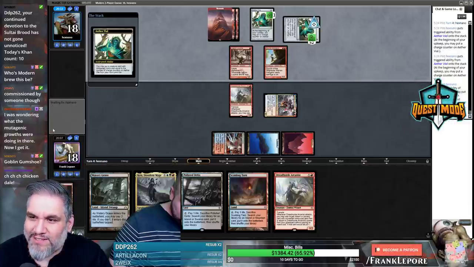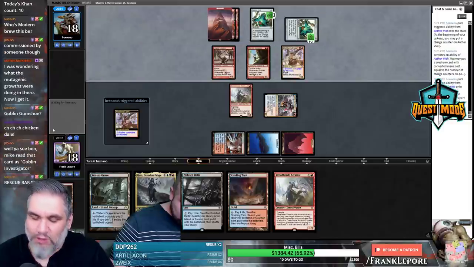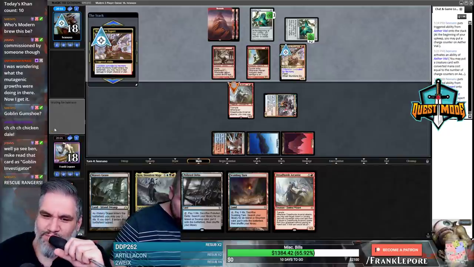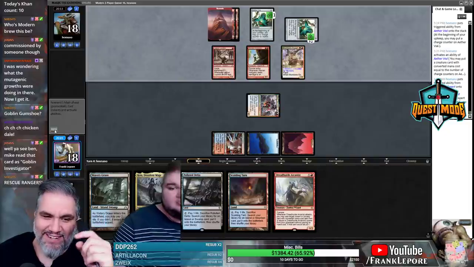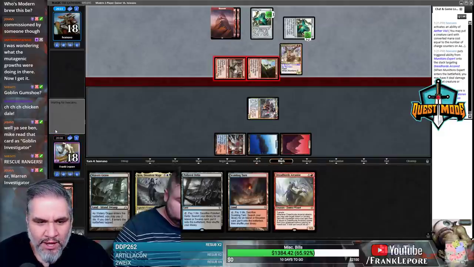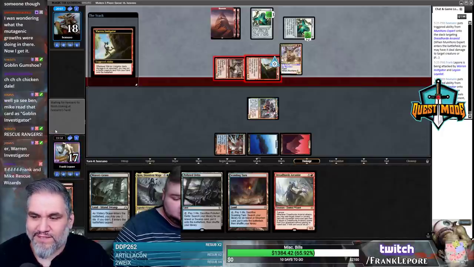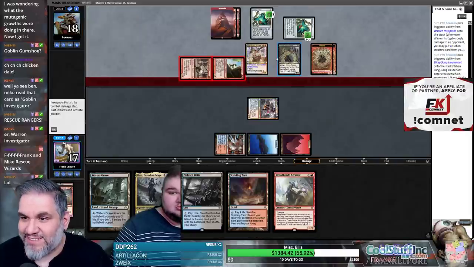Uh-oh, they're putting another dude in play. Here comes the Goblin King. David Bowie. Look how scary they are. Those Dreadhorde Arcanists just killed it on the spot. They were like, no, that guy's got to go. Oh, they're going to connect and put a Siege Gang Commander into play. Oh, God, don't be Siege Gang. No, that is a Siege Gang. It's a Sling Gang.